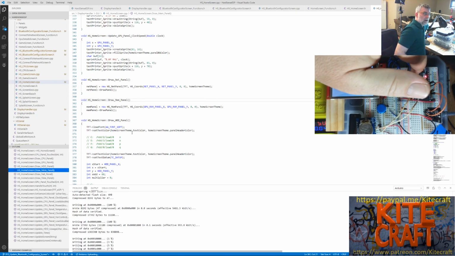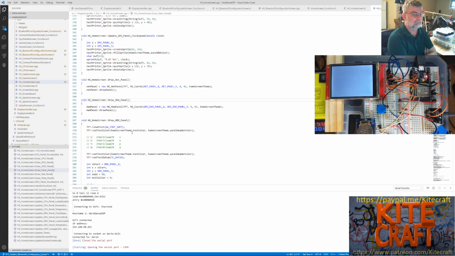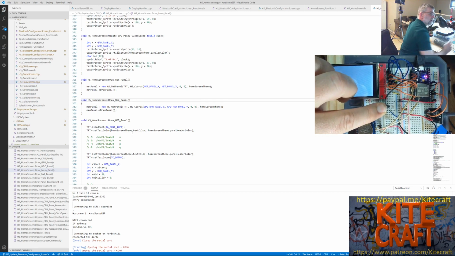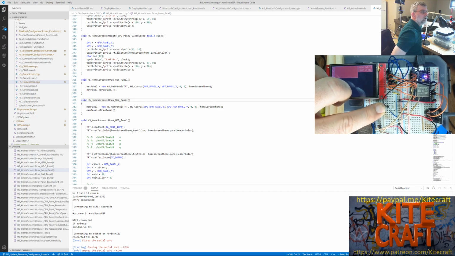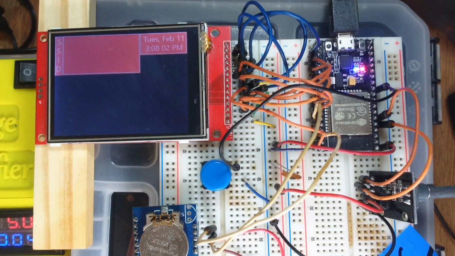Just pushing the button and letting things upload. Just want to see the little box that I made, you know, and the red theme. This is a good opportunity to see if that red theme is actually going to look any good. Who knows, the red theme might just suck. Oh, push the button. Okay, boot this into Bluetooth configurator mode. There we go. There's our disgusting little red button.